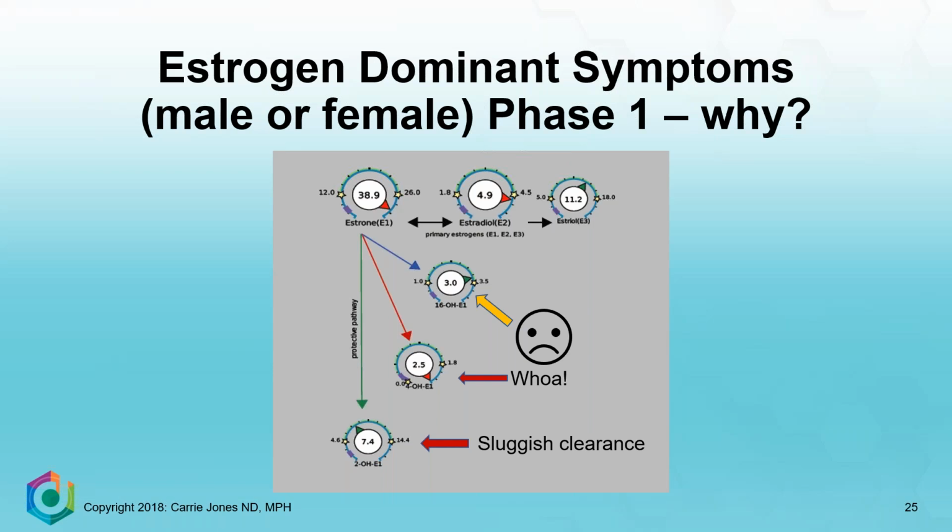Their risk for adduct formation might be higher, and their proliferation, especially if it's female, is probably a real problem. So they're kind of doubly estrogen dominant. Their E1 and E2 are high, their 16 is high, their 4 is high, and I mean, this is just a reactive oxygen species mess, isn't it? I mean, their poor DNA.